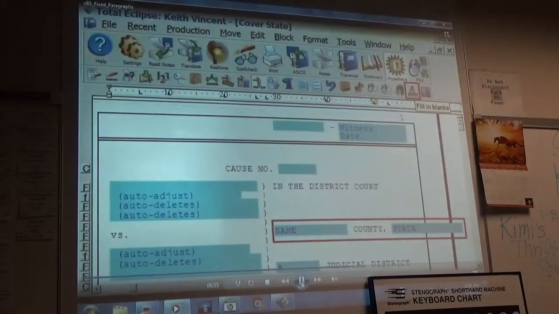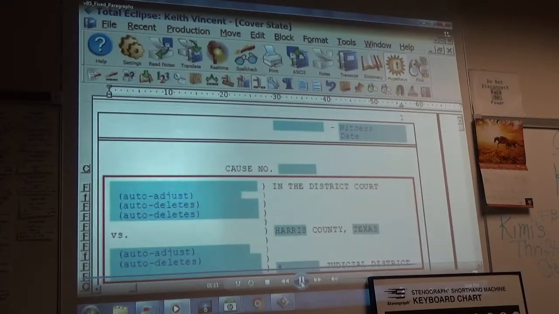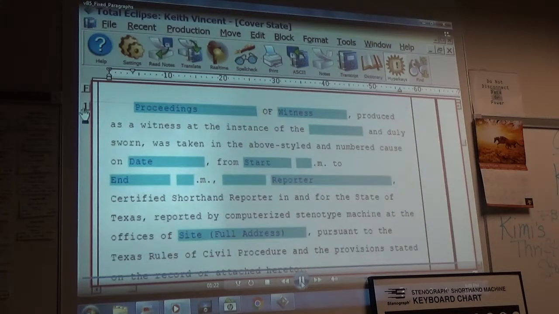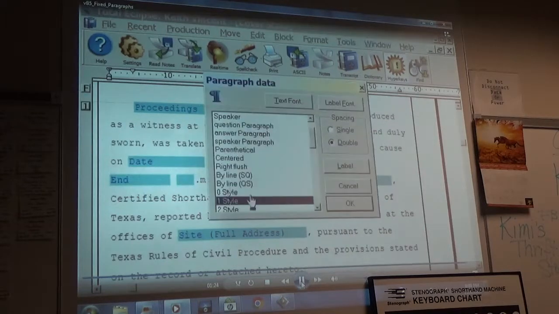So should fixed paragraphs just not be set to have such wide margins? Not necessarily. Here, these blanks are being allowed to exceed the page boundaries, at least until they're filled in. So fixed paragraphs are perfect for the style of the case. For a paragraph to wrap your text on opening and closing pages, use one of the many available style paragraphs instead of the fixed paragraph.